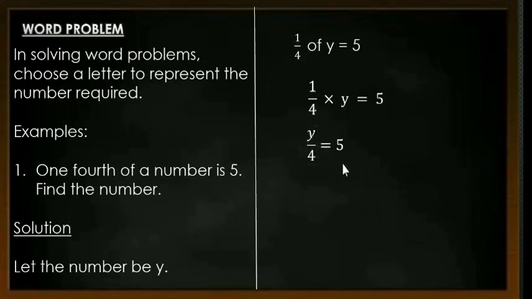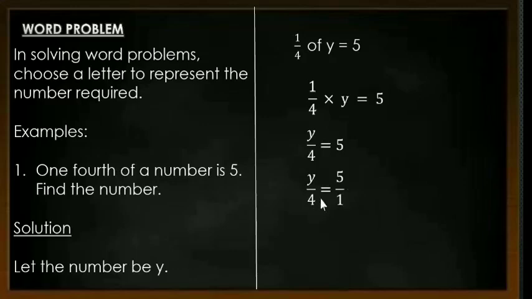Okay, so y divided by 4 equals to 5 is the same thing as saying y divided by 4 is equals to 5/1. The reason why we have written over 1 here is just to show that if this is a fraction to the left hand side of this equation, we could also write the right hand side in form of a fraction. So 5 is the same thing as 5 divided by 1.